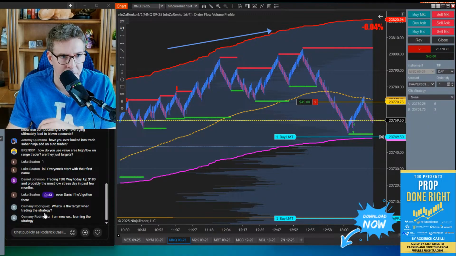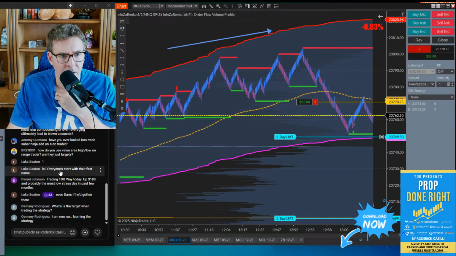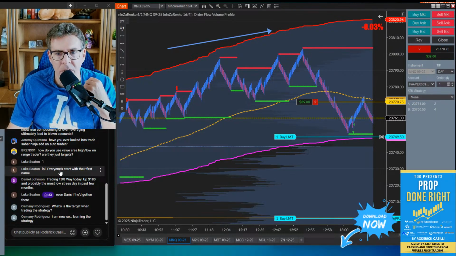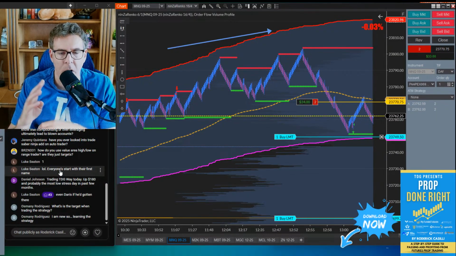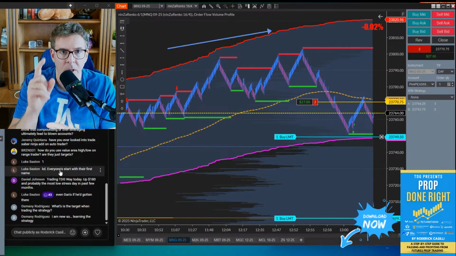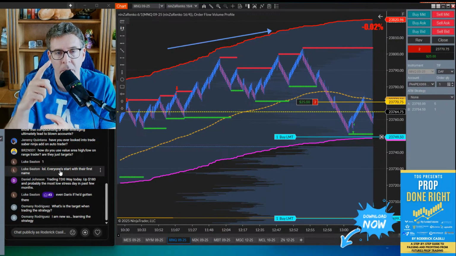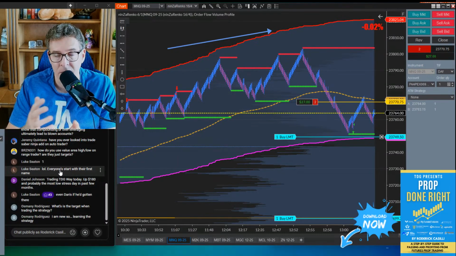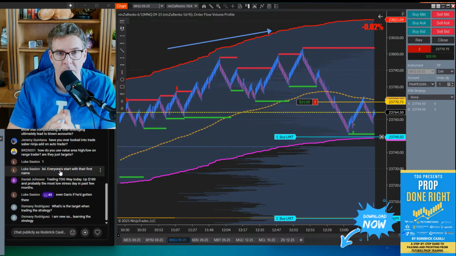How do you use value area high or low on the range trader? Are they just targets? Yeah, they can be. They can sometimes be entries. The range trader is predominantly concerned with only 4 levels. The T line to determine trend, above or below indicates bull or bear continuation pattern. That doesn't in itself set up any particular signals, but you just need to know that.